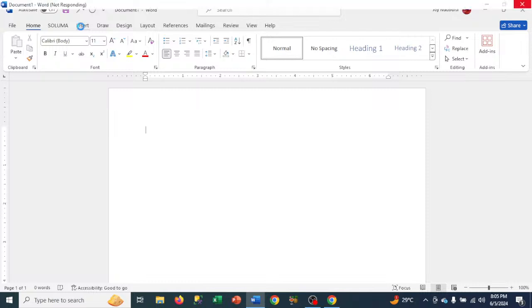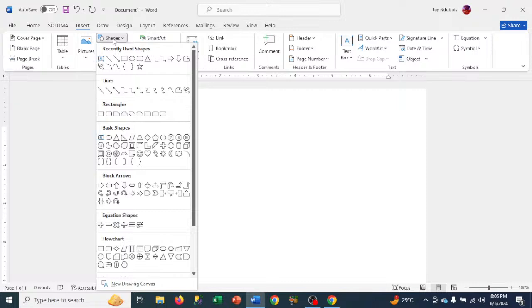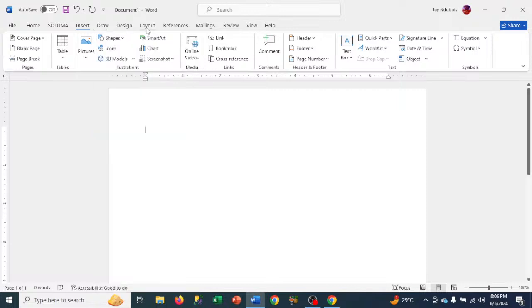Once that gets set, it's the kind of shape we want. But if you are working for a client and the person wants you to get a particular size, then you can as well set up your paper size. And how do you do that? You come to your layout.